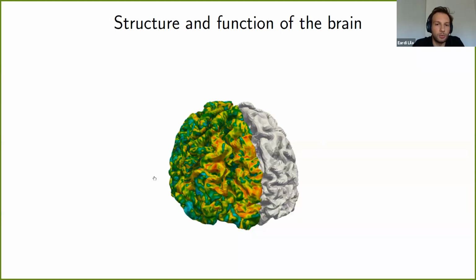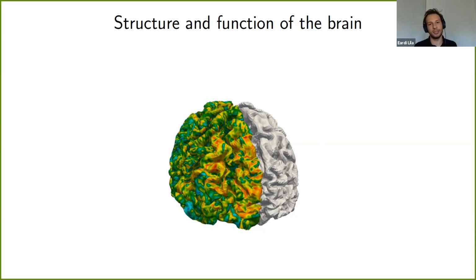In case you haven't seen this data before, what's on the inside of the brain is mostly wiring, right? So axons linking the different parts of the cortical surface. So you might agree with me that this surface here is a description of the geometry of the brain, so of the anatomy of the brain, right?